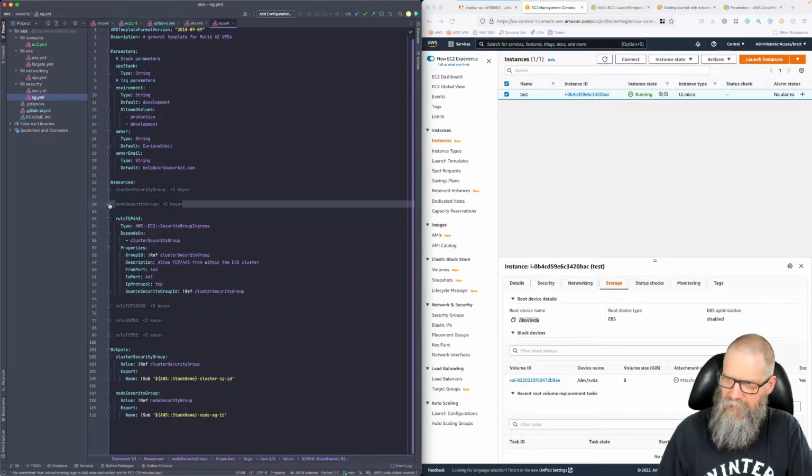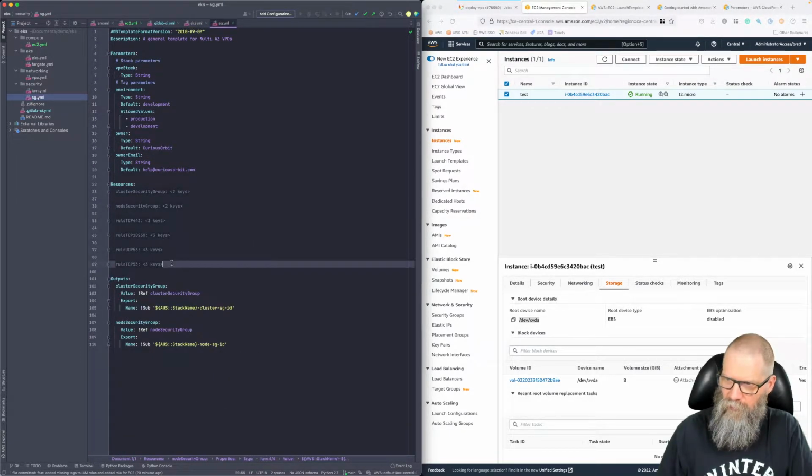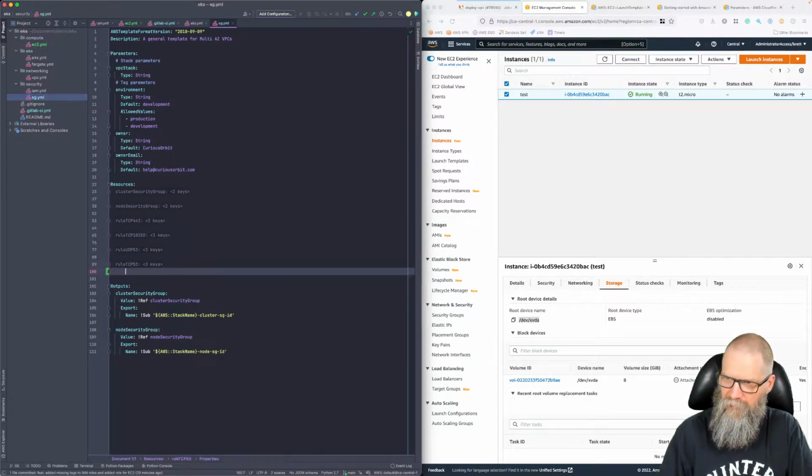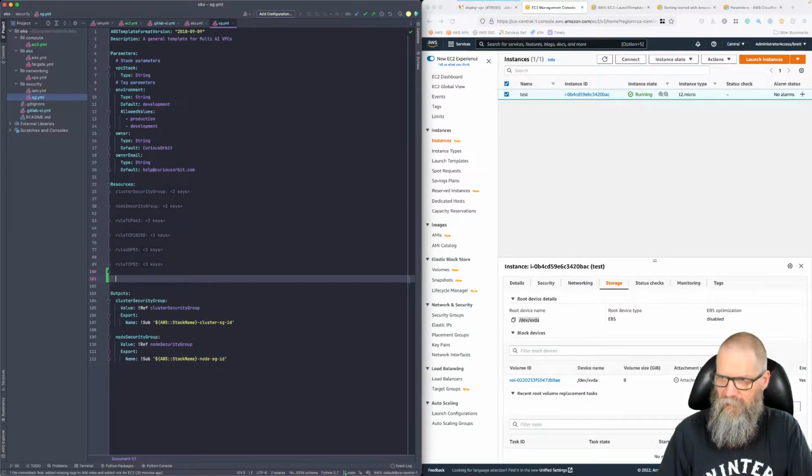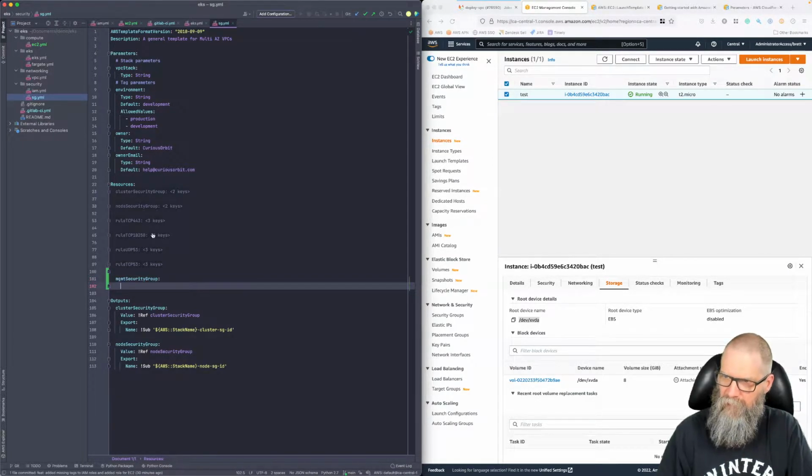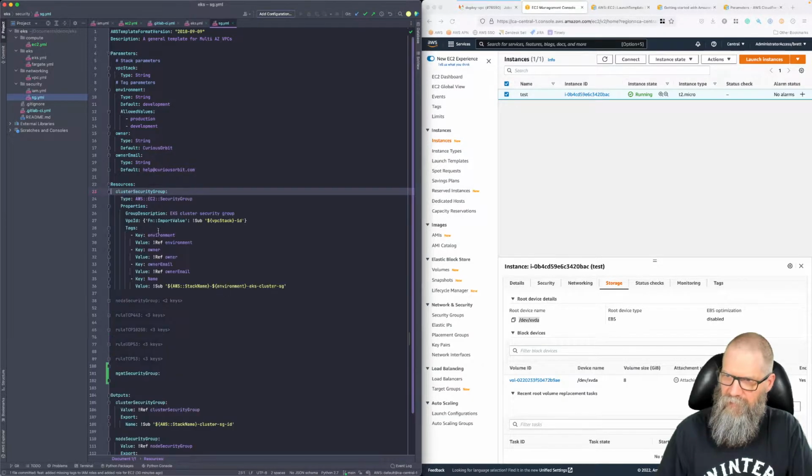We had to separate these, right? These are the rules that go along with the security group. So I'm going to say MGMT security group. And this will look very similar to this.